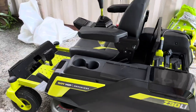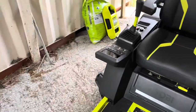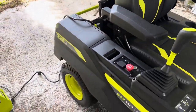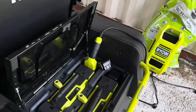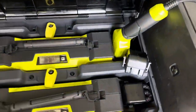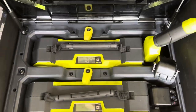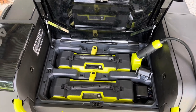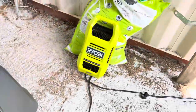Hello, my 30-inch lawnmower conked out, so I bought this. It's electric, a RYOBI. I already tried it a little bit yesterday. It has two batteries. That second one is charged to 78% already. They charge pretty fast. I would say each one takes maybe 15 minutes. I already charged the other one. That's the charger right there.